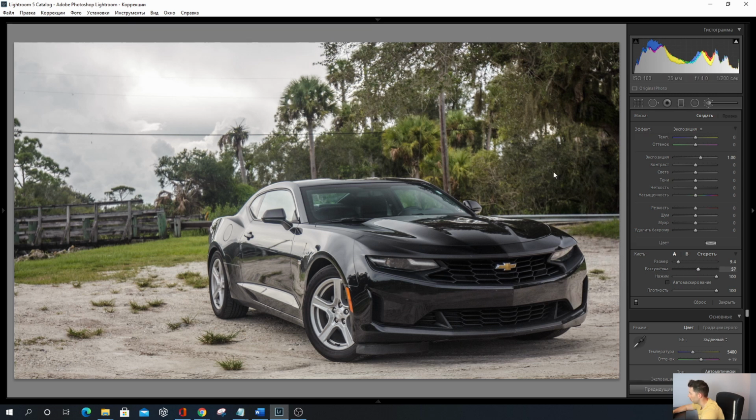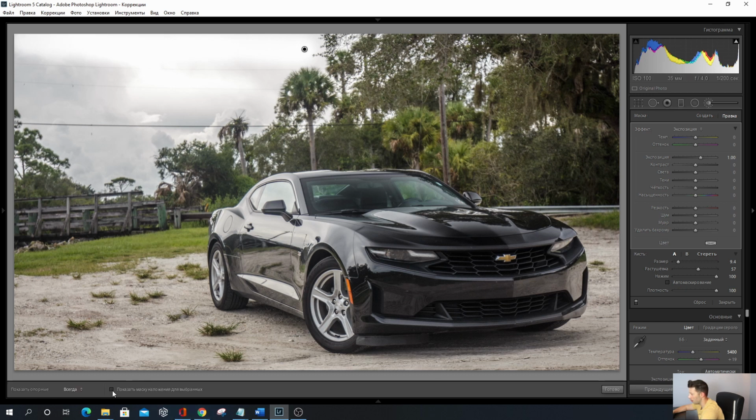Although, you know what, I'm gonna put it back as it was. And I'm gonna start coloring the sky. Now I'm gonna do the same thing, press T for the toolbar, just to make sure I'm masking the correct area. I'm gonna go here.